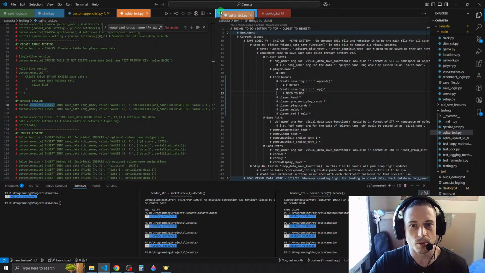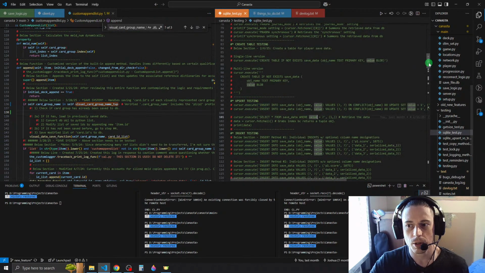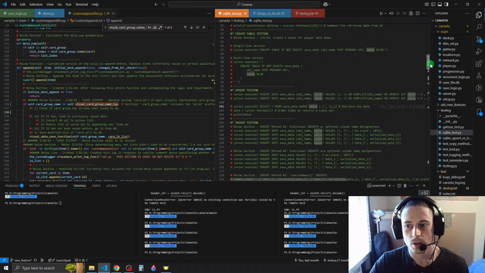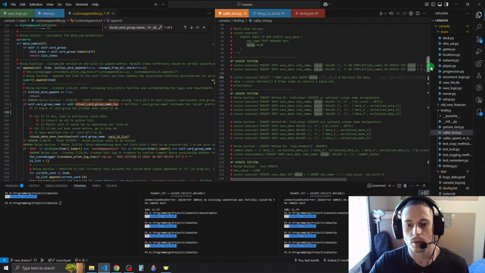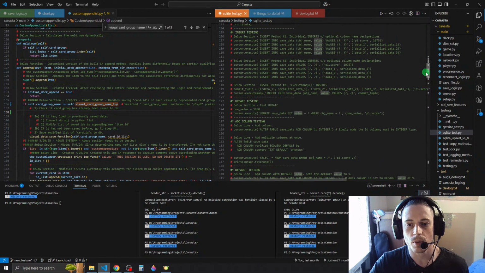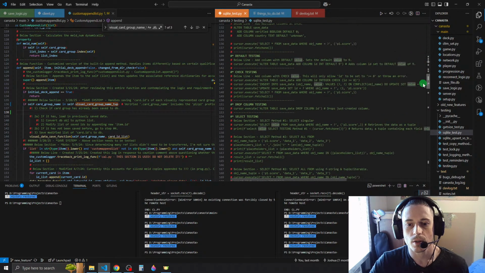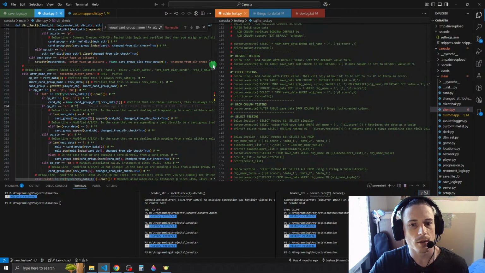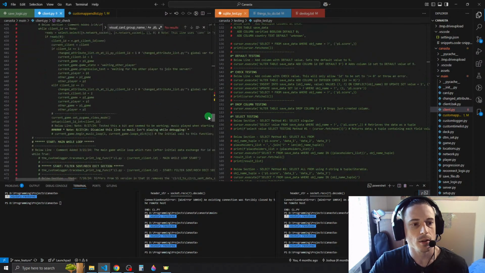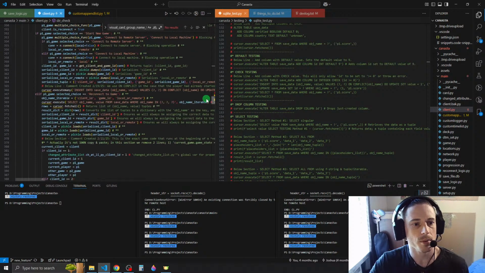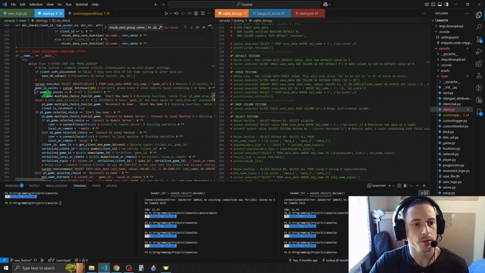So let's open up SQLite test, and we're going to be looking for, see if I can find it. Where is it? Okay, I know where this is. It's in client, and it's at the top. Here it is.